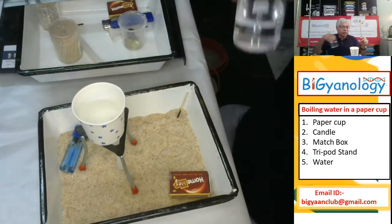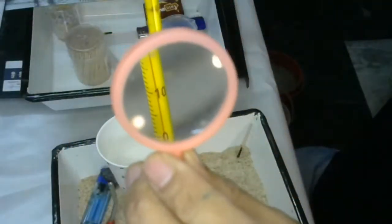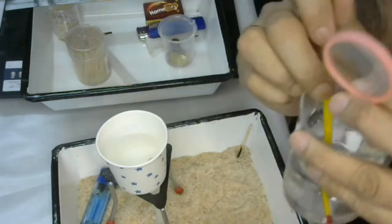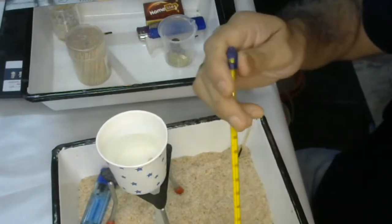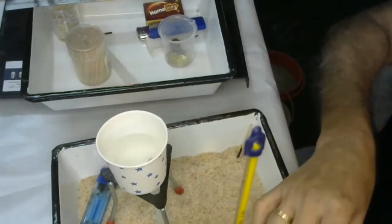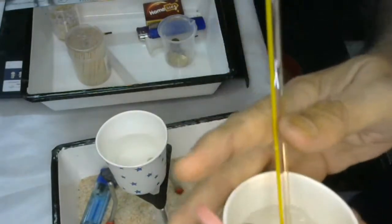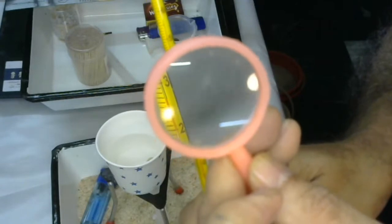So we can see the normal temperature of water. This is air temperature. That is 28. Just give me one more paper cup. And this is water temperature. I can show you. I hope you can see. 26. Yeah, it's less than air temperature.